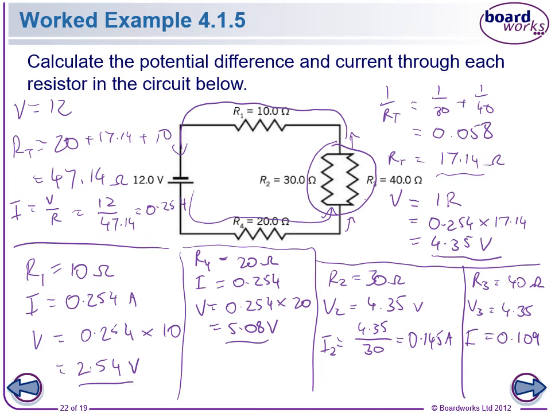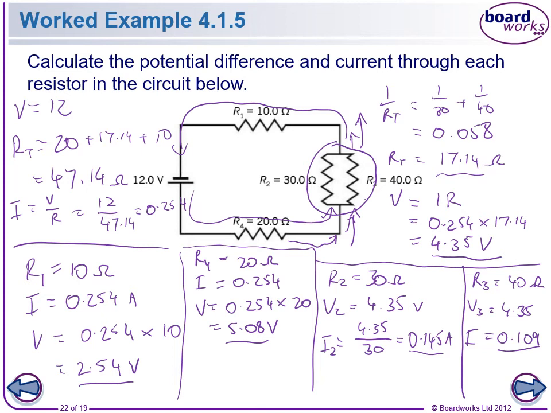Okay, now again, from Kirchhoff's junction rule, the amount of current going in to a junction should be the same as the current coming out. So we know that going into our junction, we had 0.254 amps, because that's what the current was along all these points. So our two currents here should add up to 0.254 within rounding. And if we add those together, we'll see that's exactly what they add up to. Okay, so this is a more complicated one.